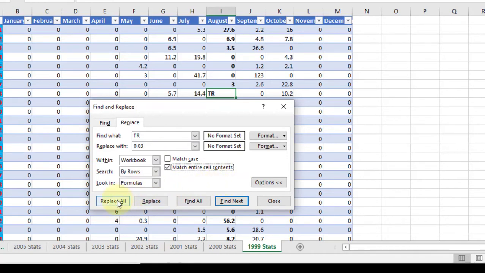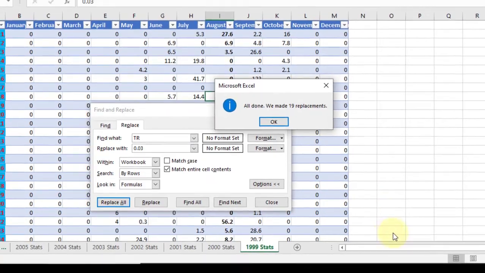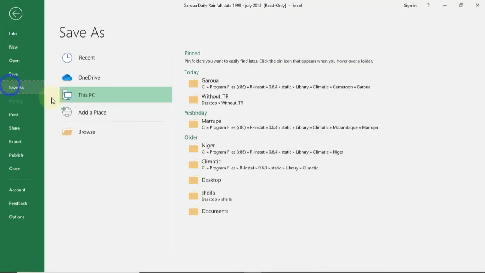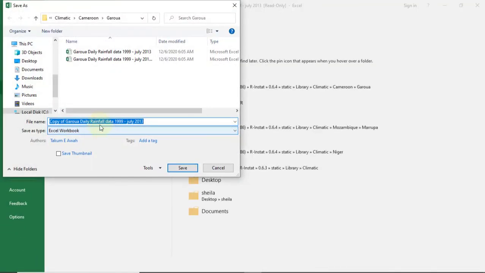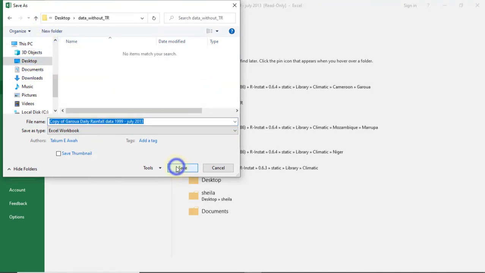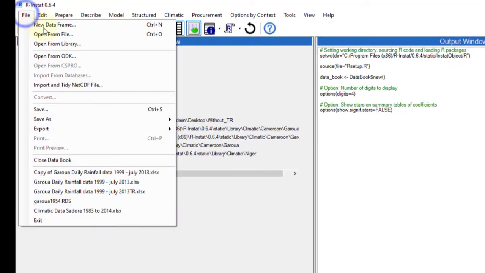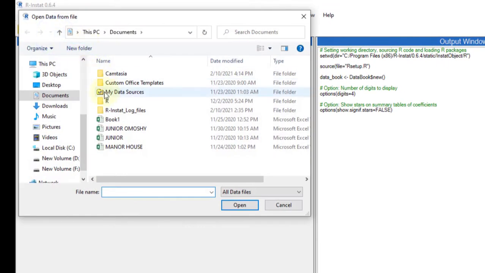It makes 19 replacements. Having done this, we save the resulting file with a new name. So, in R-Instat, choose the data and import from the version without the trace values.